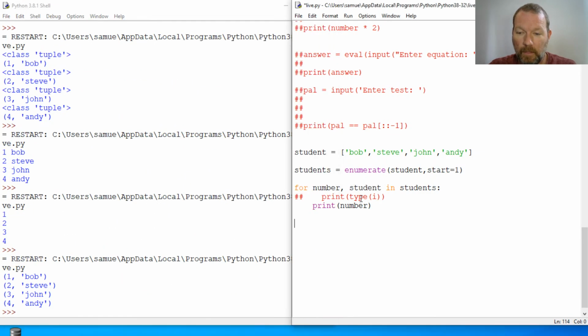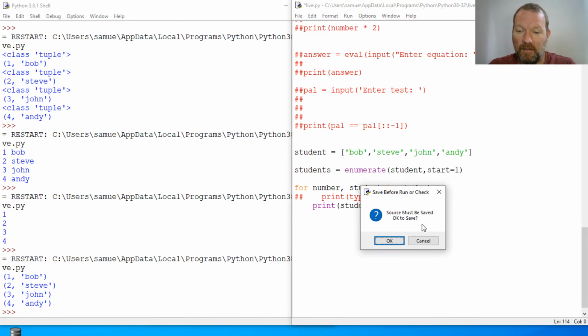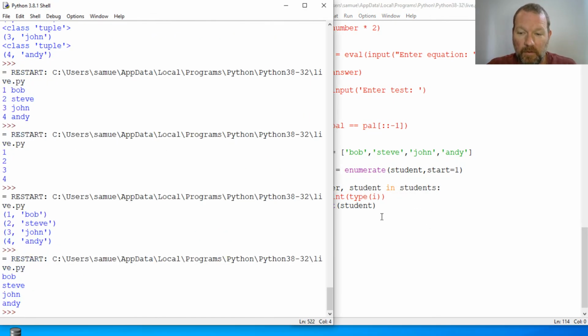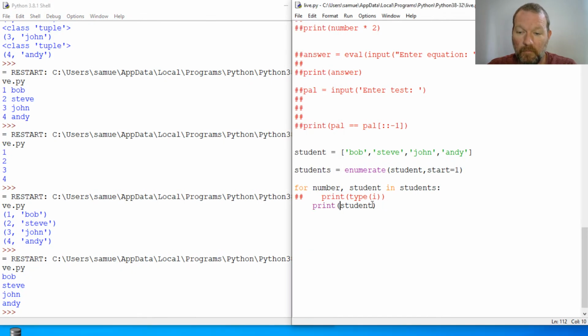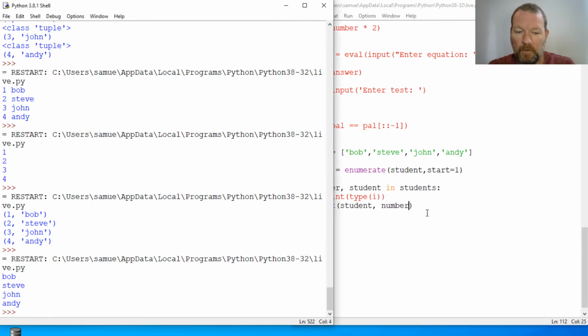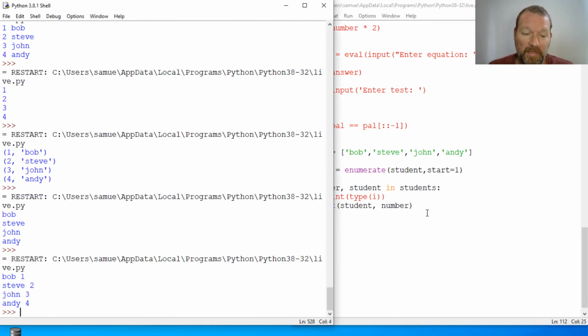Again, I don't have to use both of them. And I can even change the order. Number, run it again, however I want to do it. But that is how you can use enumerate.